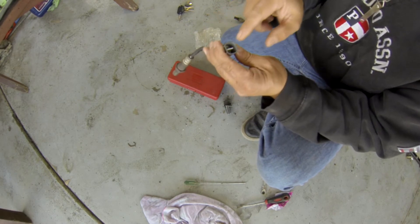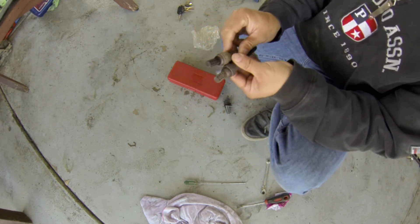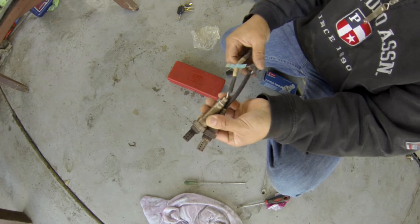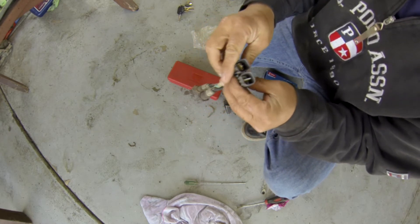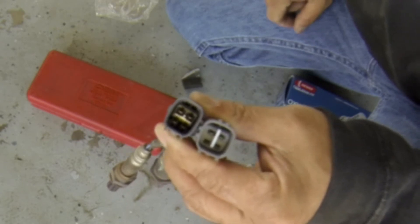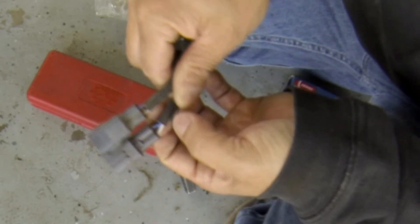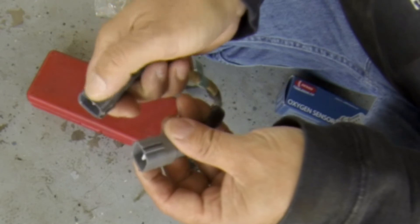I have a 2006 Tundra double cab so I'll check if its sensor is the same as the LX470. Both are the 4.7-liter and they look almost the same, but the length is different — the Tundra has a shorter wire. The sensor body color is the same. Checking the plug: the pins are the same, but the middle connector housing is different — the Tundra has a different plastic clip in the middle. The wire color layout — blue and the two blacks — is the same, just the housing differs.